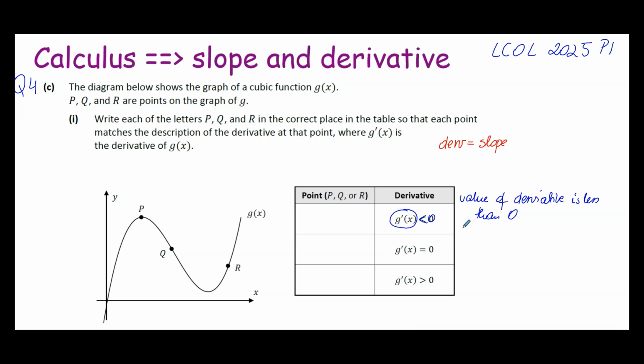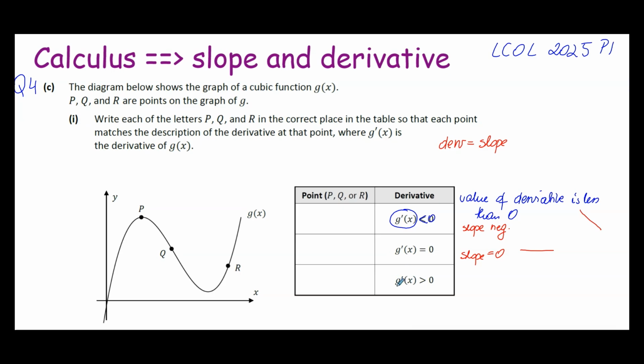So here we are saying that the slope is what? Less than 0. That means negative. When the slope is negative, how does the line go? Down. Okay. What about here? Applying that same knowledge, we understand this value of the derivative is 0, therefore we can say the slope is 0. How does the line go? A straight line, not vertical, horizontal.